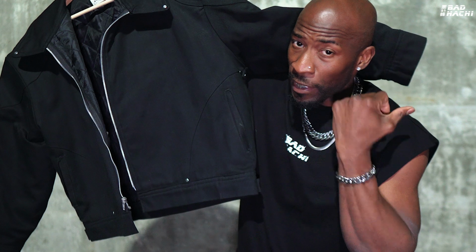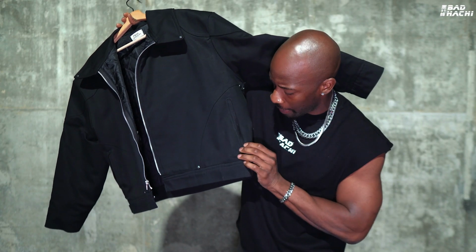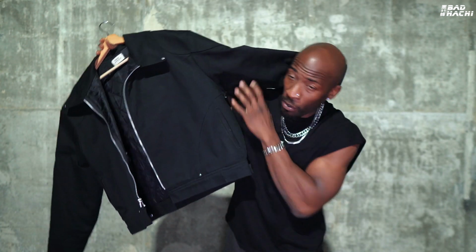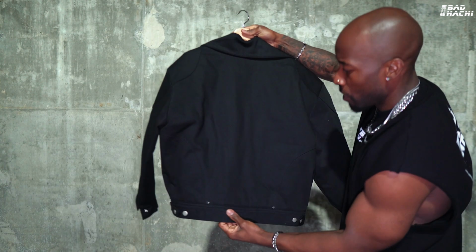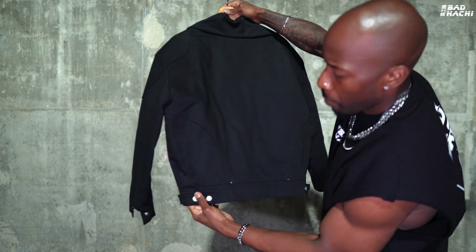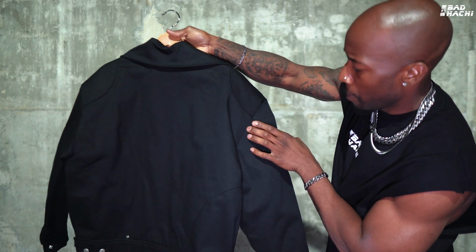On my other samples that I made, it's a lot better, but like I said, this is the first jacket I made, so it's not the cleanest, you can see, but it's a good job, bro, for my first time ever attempting a jacket. Rivets here at the bottom, buttons, panels lined up pretty good, damn near perfect.